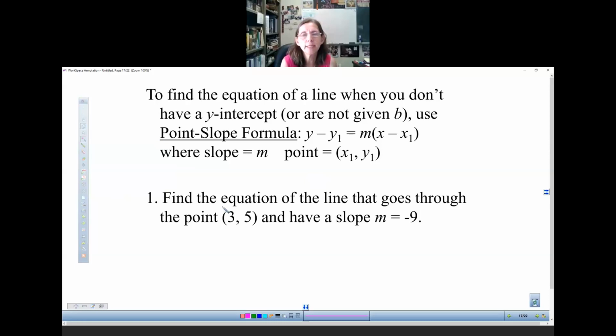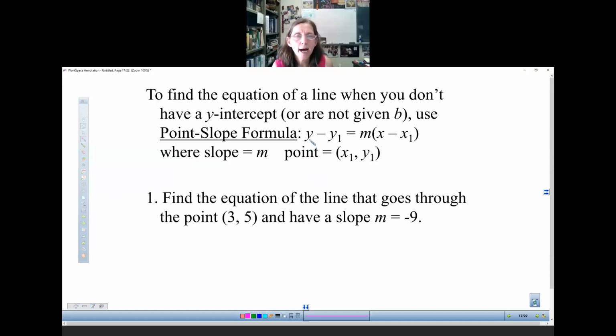This is called the point-slope formula. And the reason it's called the point-slope formula, you may not like math, but we are very descriptive. So even if you don't like math, we are still very descriptive. It is called the point-slope formula because we use a point and a slope. Therefore, the point-slope formula, okay? It's excellent. All right. So the point-slope formula looks like this.